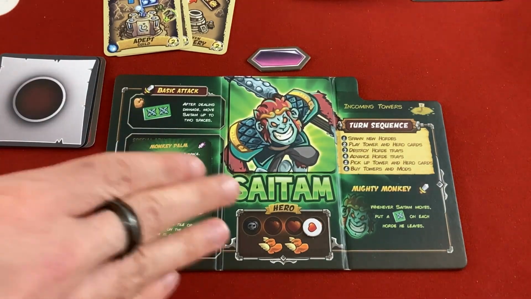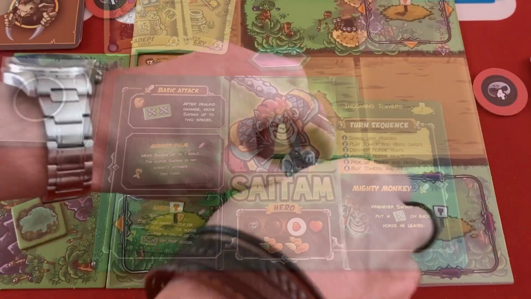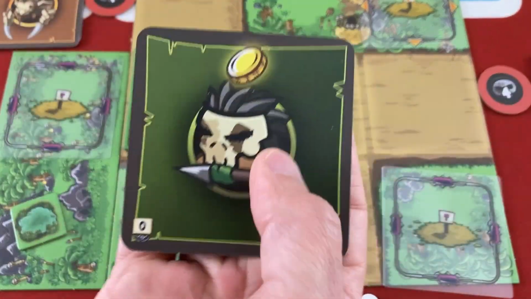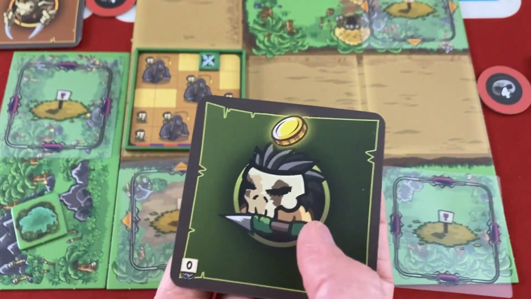So it's categorically worse than just resting before you get knocked out, which is what you want to do. But then they get removed. We just end up where they were standing. And we gain a bonus by looking at the back of the card, in this case, 1 gold coin. You'll see what that's for in a second.